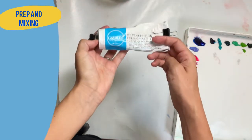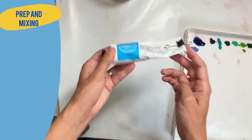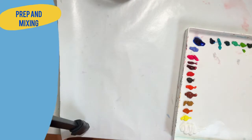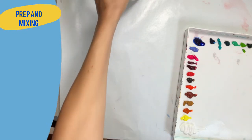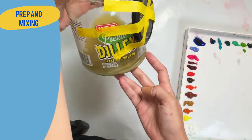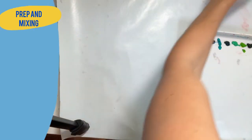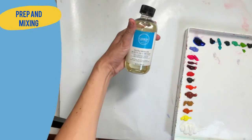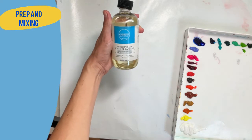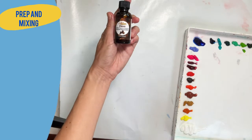I'm also using as a medium solvent-free gel by Galkid. This gives me as close to an acrylic paint sort of viscosity as I can get, and it's also solvent-free, which is great. I try to paint without solvent, so here I have safflower oil in a jar, and this is mostly what I clean my paints on until I need to do a full end-of-the-week painting cleaning session. It's a great system and it works pretty well.